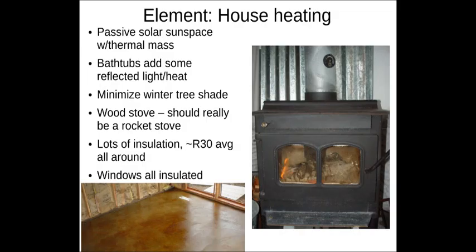House heating. So the main heating system here is our passive solar sun space, which Steve and Catherine helped us design. So there's a thermal mass, and we did the Cachadorian system with the concrete blocks on edge underneath the floor so that they form north-south running air channels. So again, we're trying to take advantage of the thermosiphon system where the air closest to the windows, which heats up the most, and it's also closest to the wood stove, is going to want to rise, and then the cooler air at the north side of the room wants to fall. And then there are little register vents. You can see the one register vent in this picture on the left.